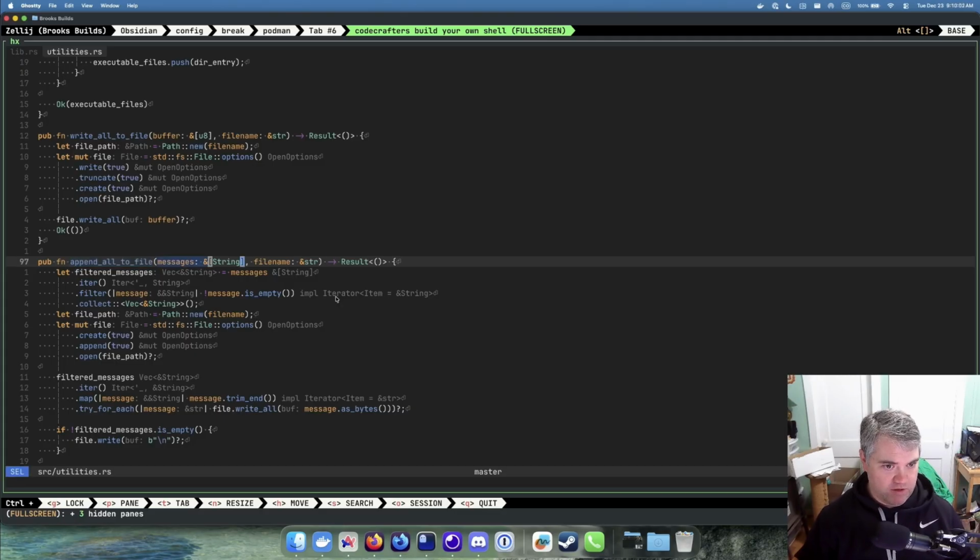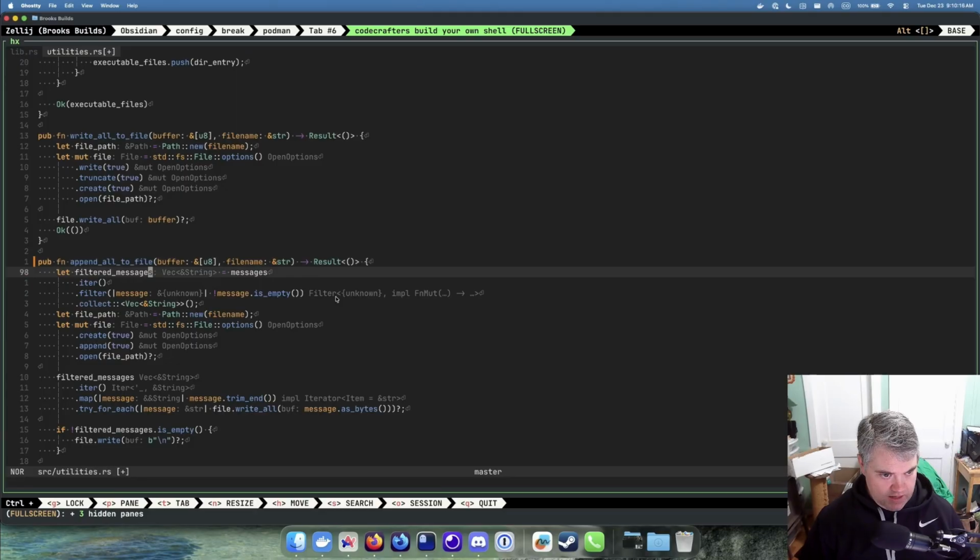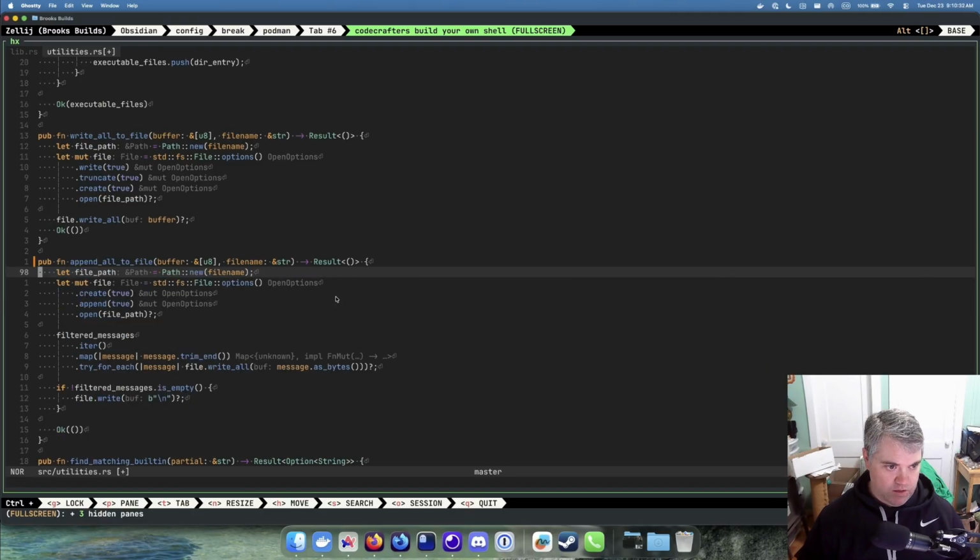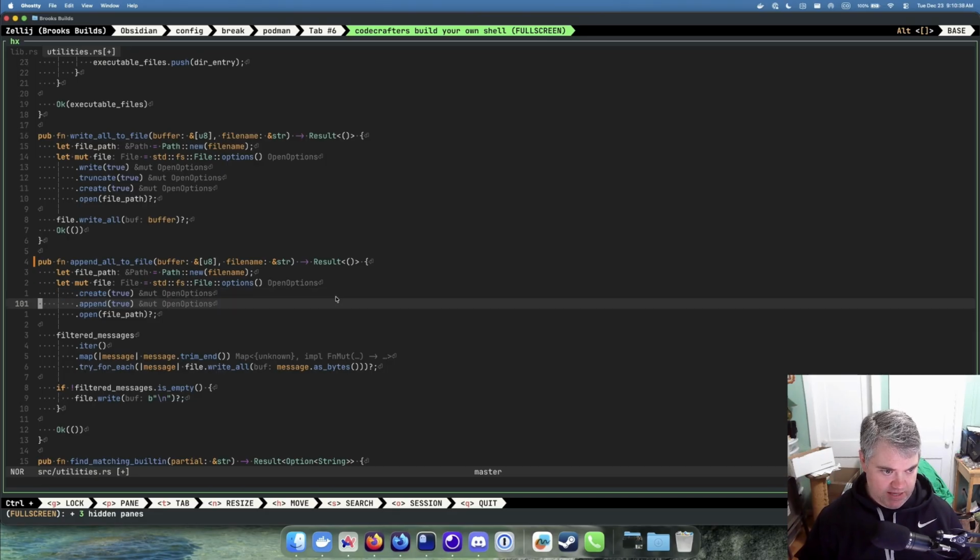Just make this a buffer. We'll just take in a buffer, which is a slice of bytes. We have our file name. I don't need to filter because I'm just appending whatever is in there. Okay, so open that up, create it if it doesn't exist, mark it as append. I don't think I need to filter this.